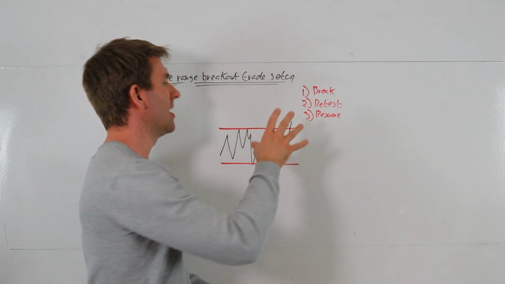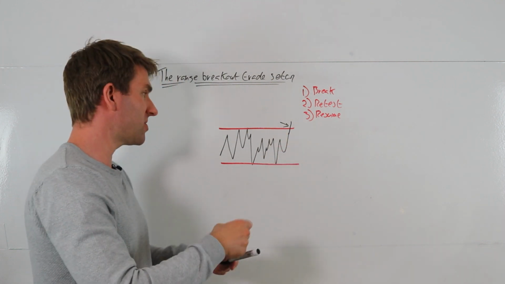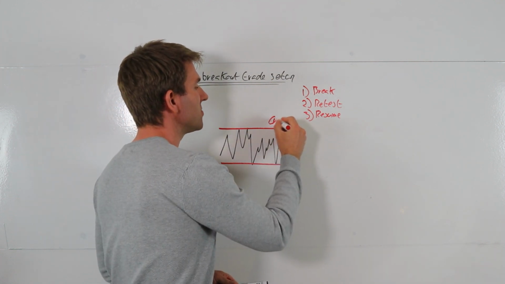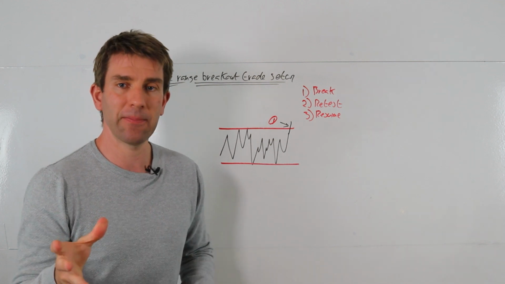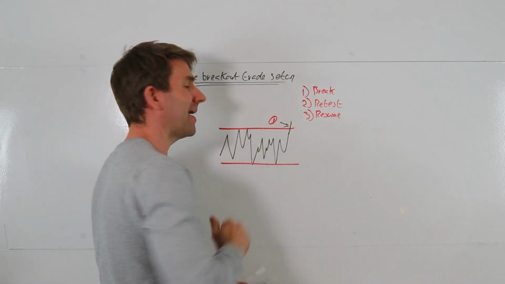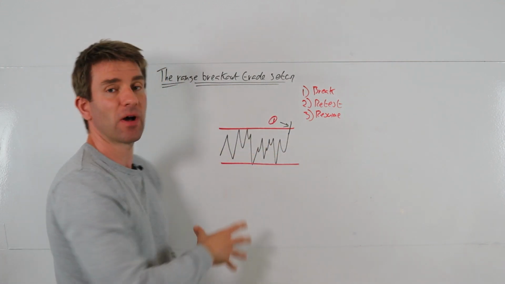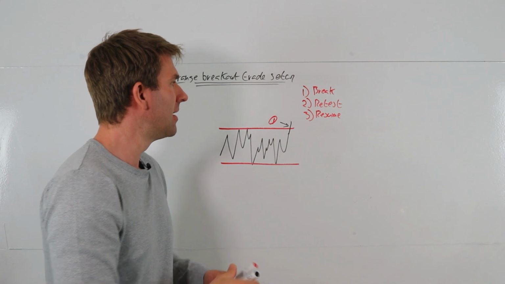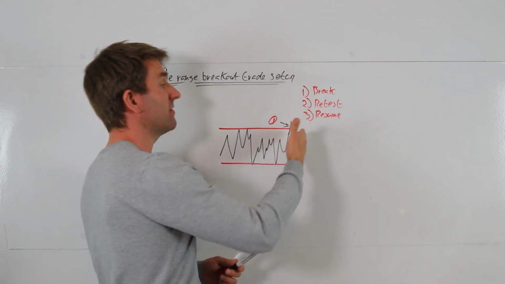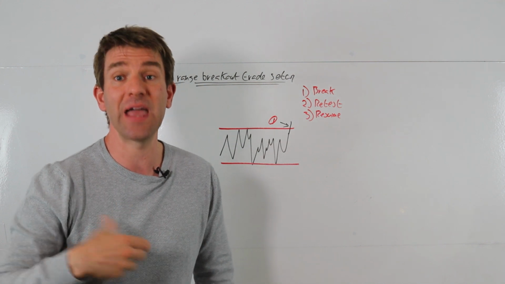But for me, I look at a three-step process. Number one, rather than taking it on the break here, is to see the break, and then I want to see what happens with that. I'm expecting that this thing just retraces straight back in and it's a fake out, because that's what it's done historically over the past quarter or whatever period that may be. So we want to see what the retest is. Now listen, if it just rips off and off, then I'm going to have to reevaluate how I want to get on that, if I even do.